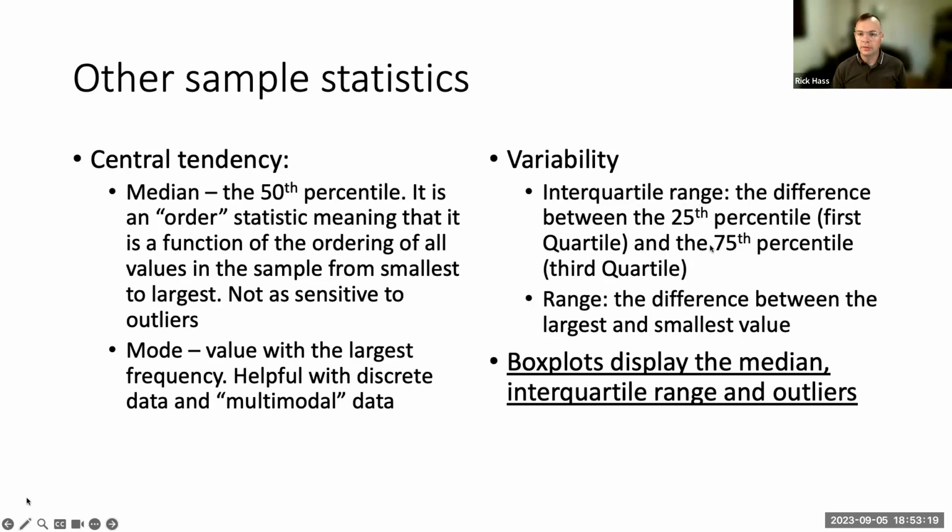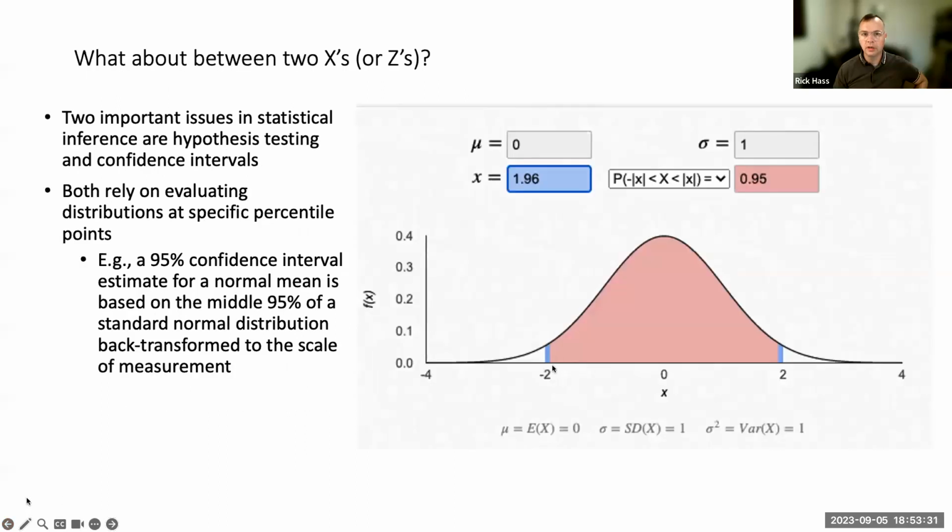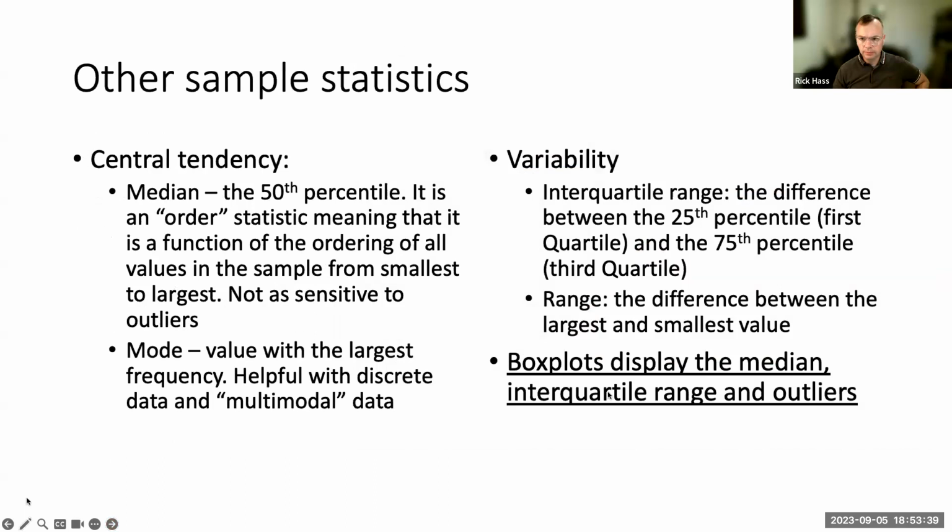One of them is plotting out the different percentiles of the data set and looking at the difference between the 25th percentile and the 75th. So what's the number at the 25th percentile? What's at the 75th? Take their difference. It gives you something called the interquartile range, which is, again, a non-parametric kind of take on variance.